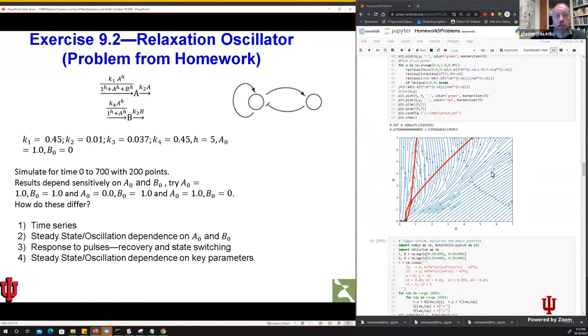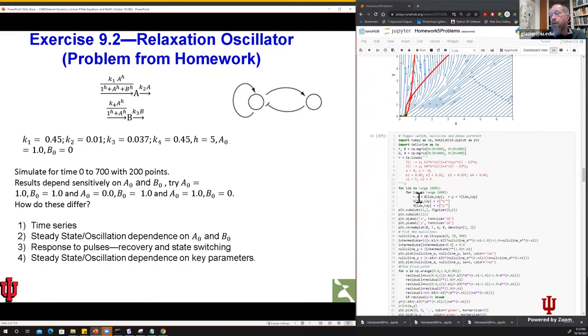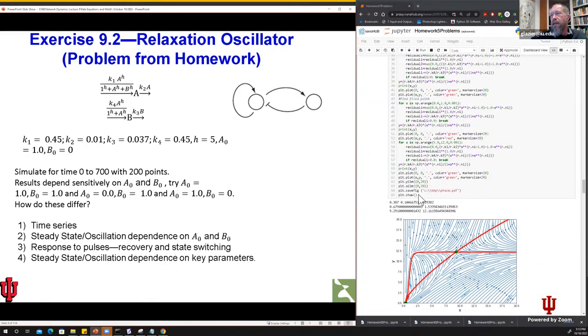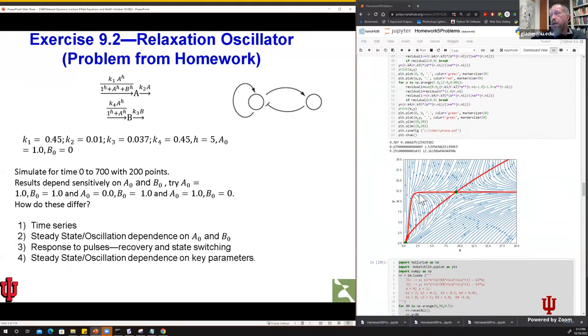Okay. So this is a bit of an interesting thing going on. If I look at this diagram, it looks like in this bottom right region, A and B will go to infinity, they'll diverge. And they don't. It's just that I zoomed in here because to see the oscillation, I have to zoom in a bit. The next plot is exactly the same thing, except on a bigger scale. And you'll see all of that interesting oscillation is happening down here in the bottom left-hand corner, where you can barely see what's going on.